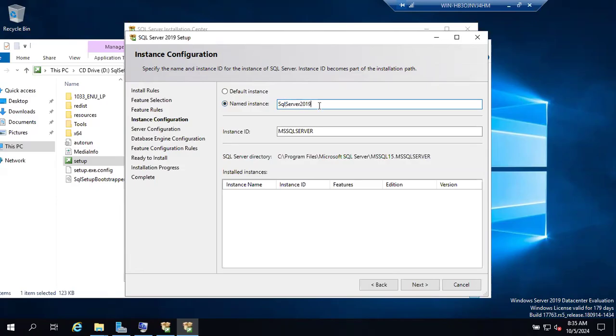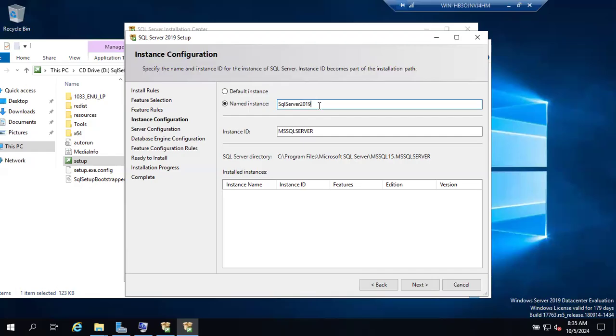Now I have a quick question to all of you. Do I need to install the default instance first or the named instance first?